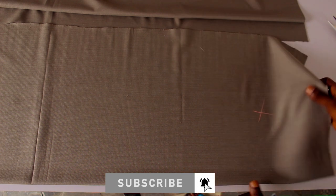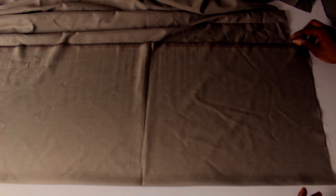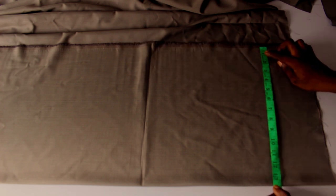As you can see, I did not cut the tip of the fabric. So this is the front. The next thing I'll be cutting now will be the back. As always, on the back, I'll be adding an extra 4 inches to that. So just fold it according to your sleeve measurement. I already folded them together, as you can see.